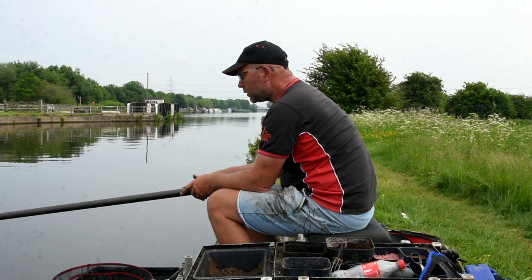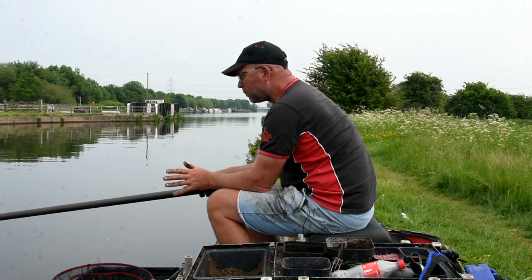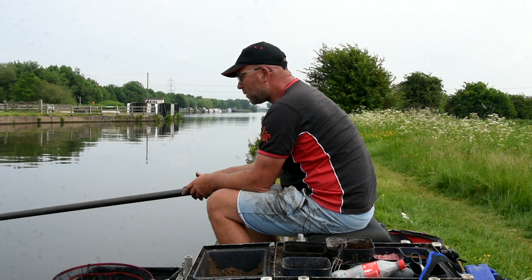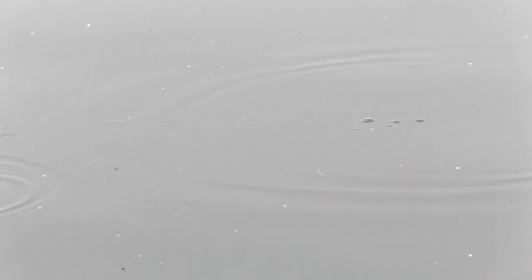As you can see, all I'm doing is I'm just holding it against the flow. Got a slight bit of movement, and that is dictated by the locks being open and not. But I've got a slight bit of water movement. I'm just holding that float against the flow rather than running it through. And go through the same process again if I haven't had a bite, holding the rig up, lowering it down.